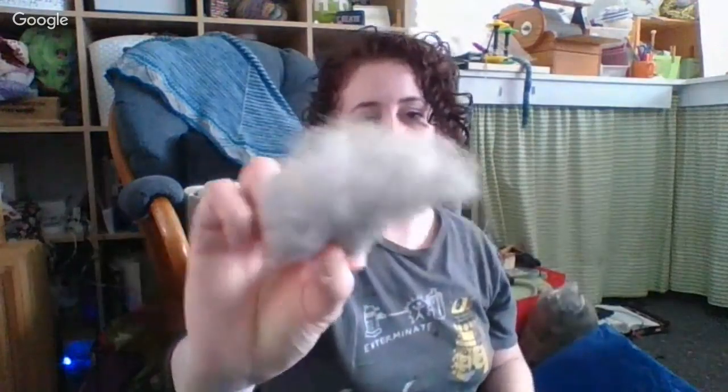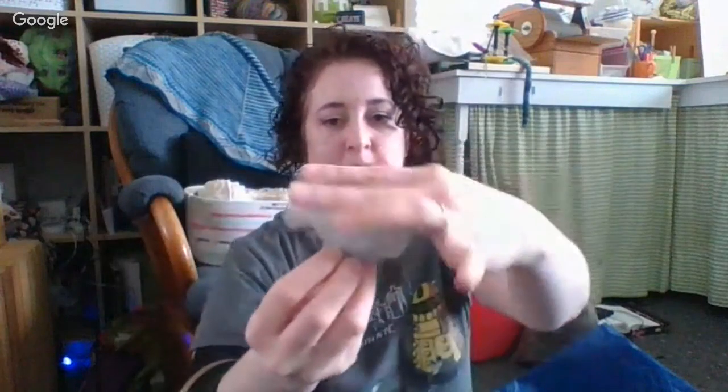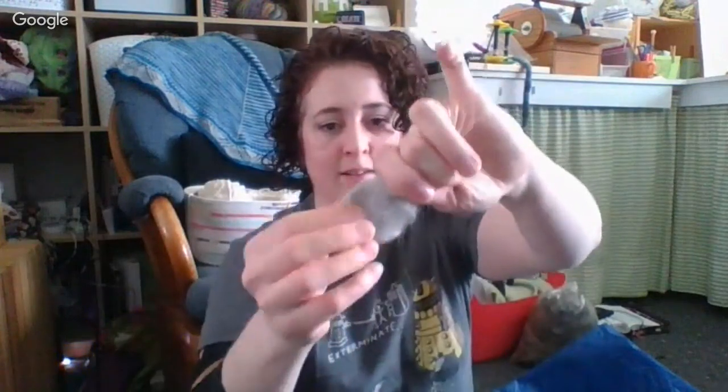But you can see there's like you'd hardly even have to card it. Like I could take this and spin it from here if I wanted to. I mean, it's not in a super uniform thing, but the way I did it, I just have little clicks, things of fiber that is all clean. So these were the tips and this is the cut end. But yeah, so it's super nice.